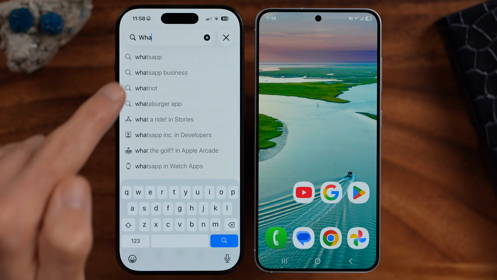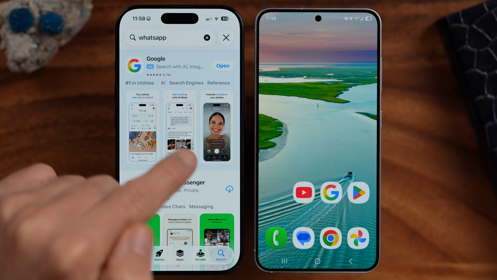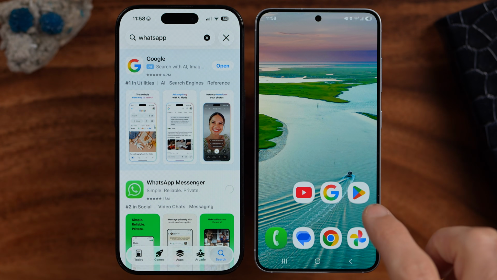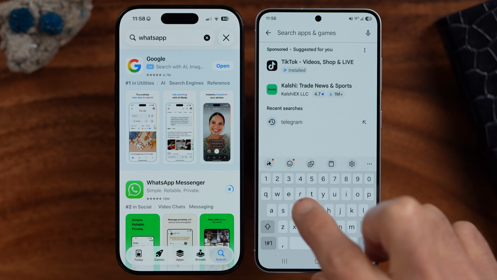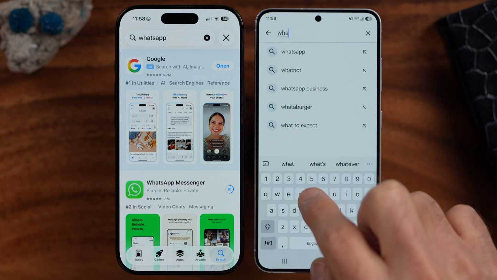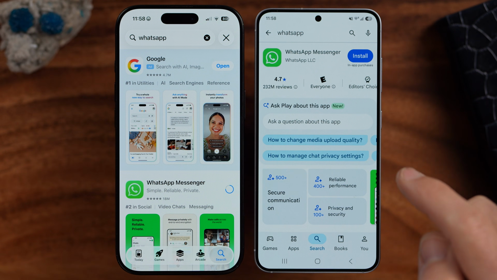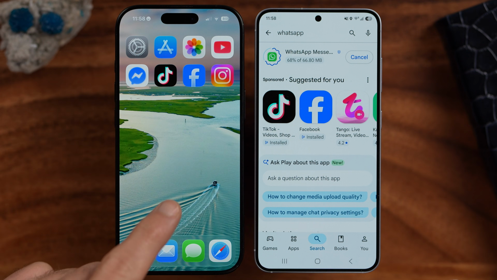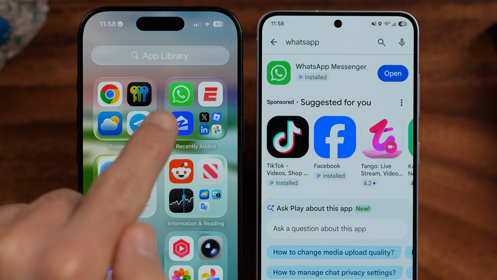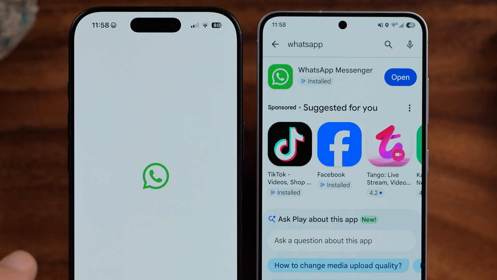After you've done that, again on iPhone or Android, head into the App Store or Google Play Store, and you're going to search for WhatsApp and download and install it. So let me go through that process and I'll show you exactly how it works to be able to restore to that backup. So download and install it again on either device here. And the iPhone is already done, so let's open it up.